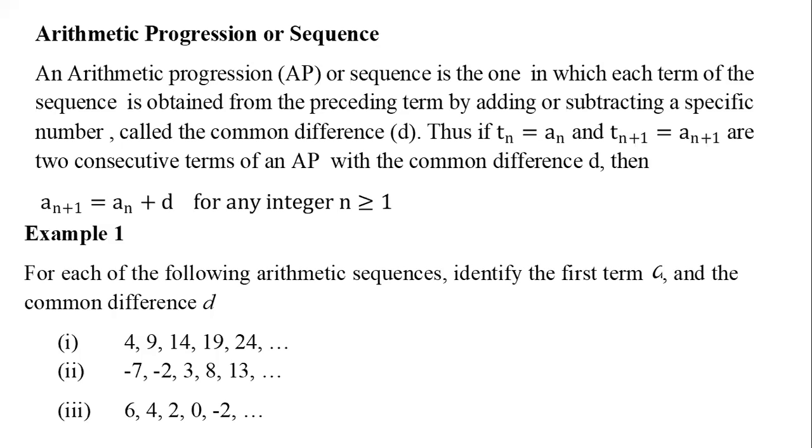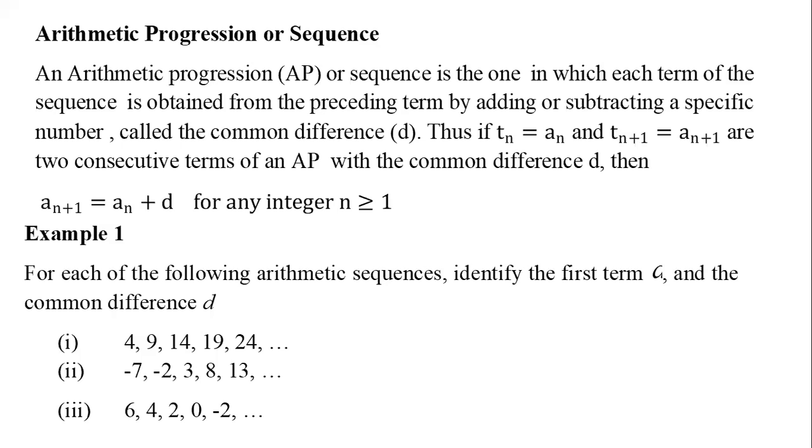If you want to know, what you just need to do is get the common difference. And what is the common difference? It's just the difference between the preceding term and the next term. That is, it can be the difference between the second term and the first term, or the difference between the third term and the second term. They must be the same. Now, what is the common difference?